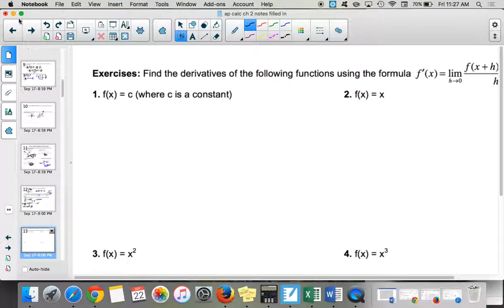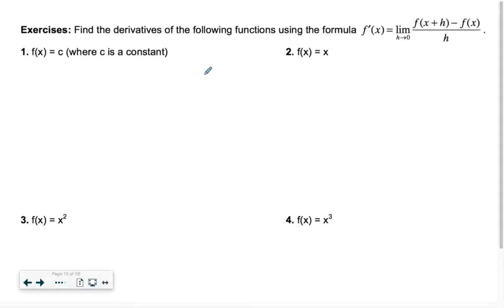All right, it says find the derivatives of the following functions using the formulas. I had the first class divide up, and one group did one thing, another group did another thing, and then one group ended up with a really hard one. So we'll just power through this together. f prime of x is going to be the limit as h goes to 0. These last 4 problems are the last time we're ever going to have to do this. It's very exciting. I mean, you'll probably have to do it on the test, I'm sure.